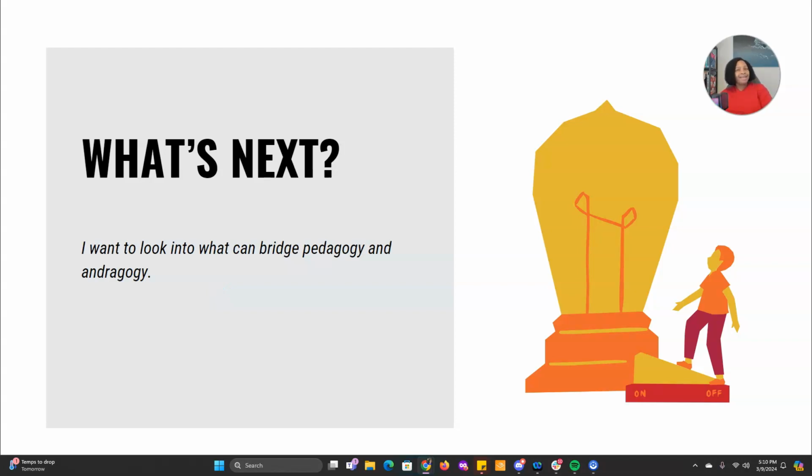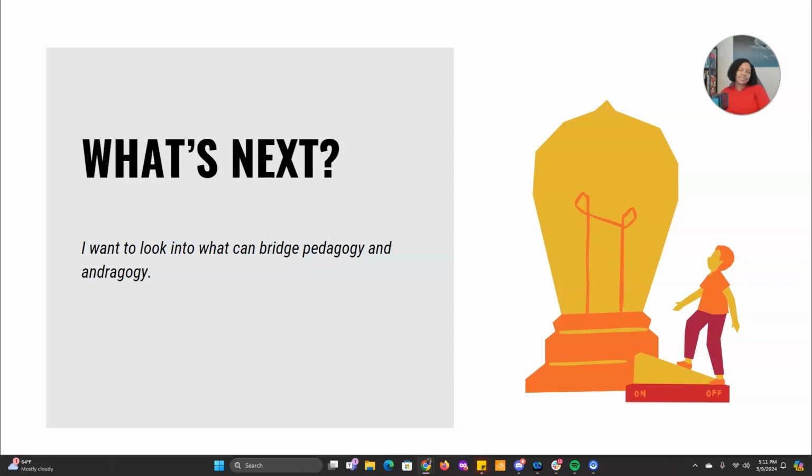Now, I started having this conversation with a friend of mine who works as a facilitator more so than I do. I want to do more facilitation work, but I'm currently an instructor and I do training, while he does a lot more facilitation. So of course I'm often thinking about what are some ways that I can engage my students, my learners, the people who come to take my workshops, and make sure that they get the information, but also feel like their time was spent in value by taking my trainings. So I think figuring out the bridge will be helpful.